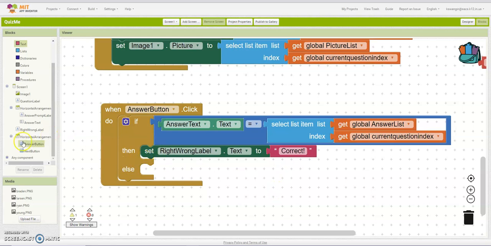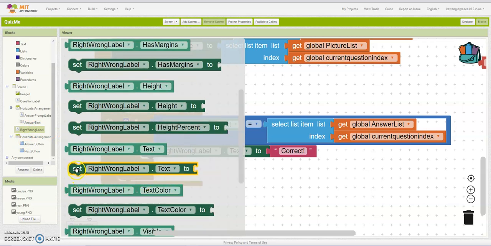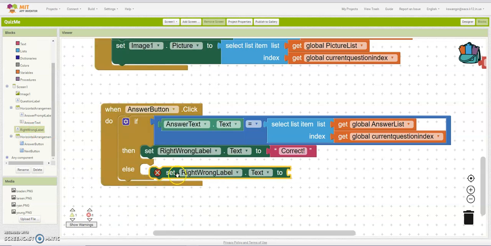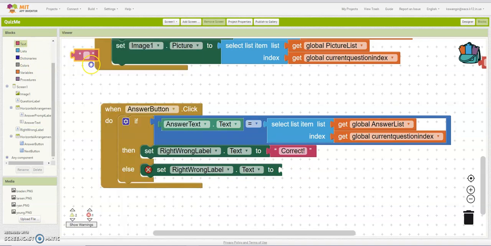If it's not correct, we're going to set that right-wrong label text to, and you can say something like incorrect or wrong or try again. Something in here that would tell the person playing that they got it wrong. Okay, so that's our answer button click.